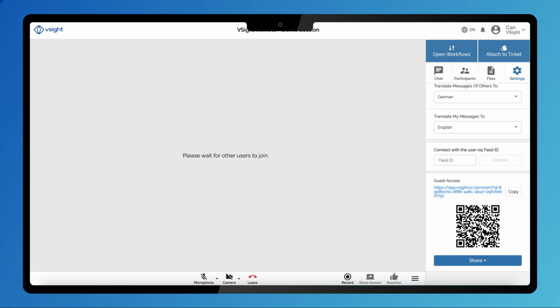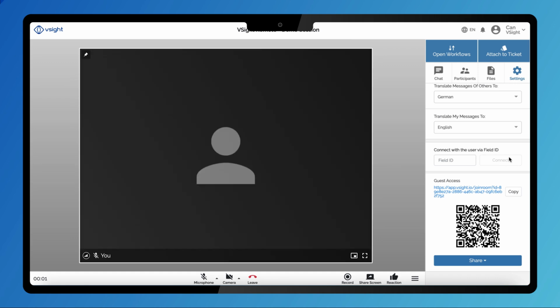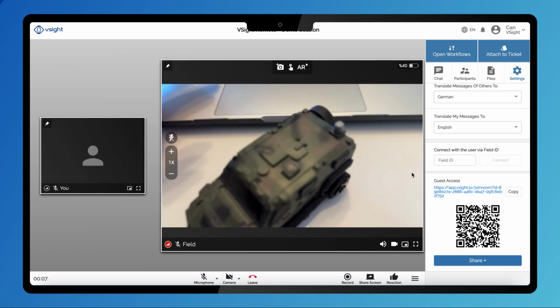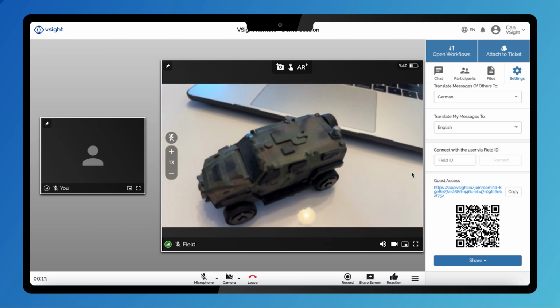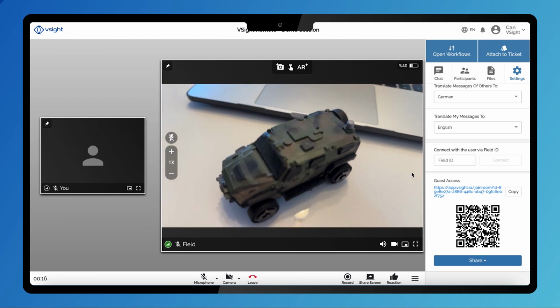If the guest that will be joining the meeting has the VSight Remote application downloaded to their hardware, they can open the application without logging in with any credentials, and they will see a 6-digit field ID code. When they share this code with the expert, they can connect to the session by typing a guest name. For today, I will be typing "field" as the name because my iPhone 14 Pro will be playing the role of a field technician, and I will be acting as the expert to use our platform for remote collaboration. So as you can see, now our device as the guest is in the session.